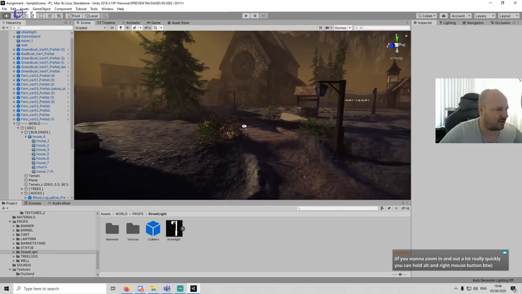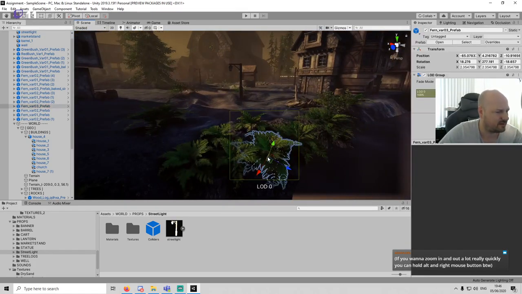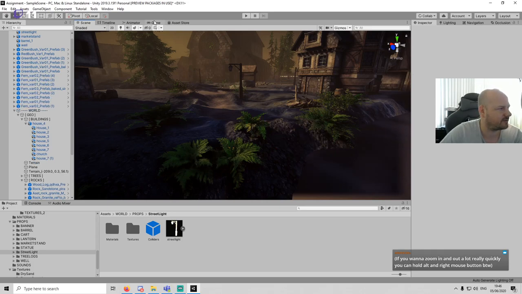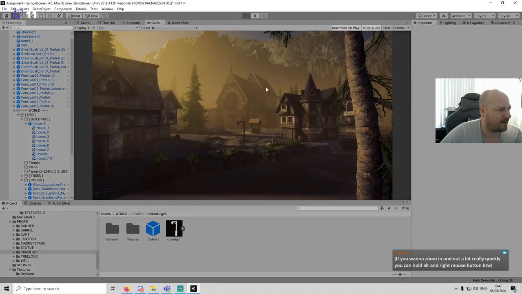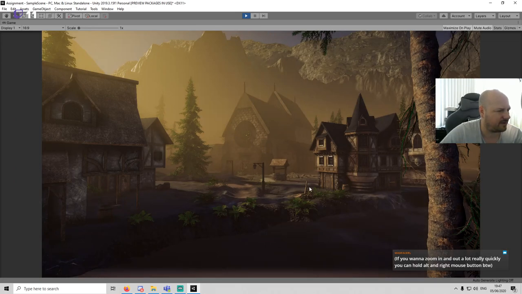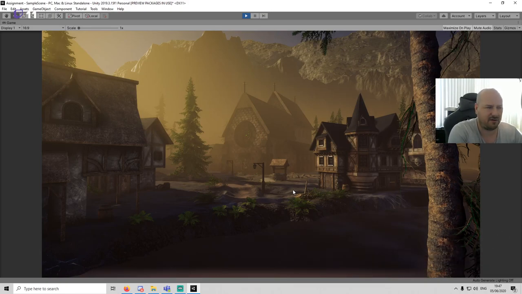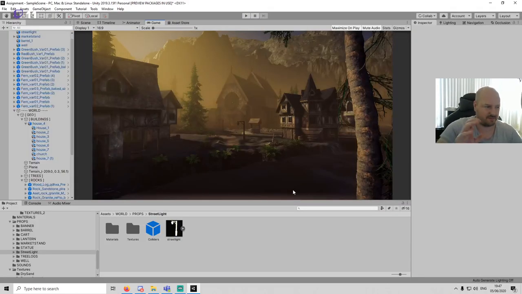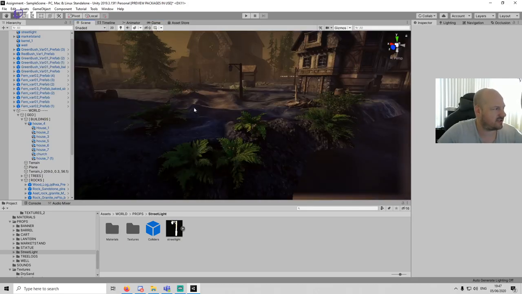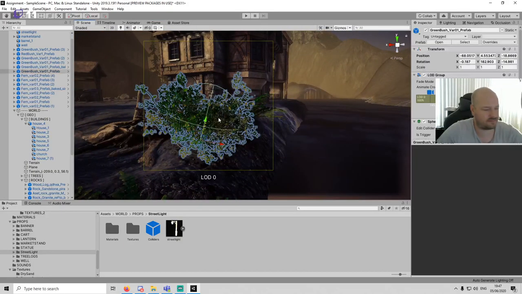Got the idea that there's a little bit too many ferns here. It feels out of balance, right? Because when you look at it from this point of view, right now it feels a little bit better. But you want to have a distribution almost of stuff in the scene. So you don't want to have one point which is really cramped with all kinds of stuff and then the rest is empty. So you want to find a balance between not enough stuff and too much stuff. So you want to have this evenly distributed amount of stuff.